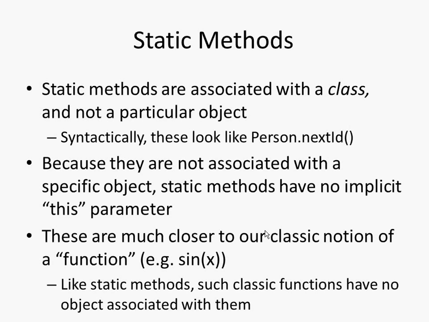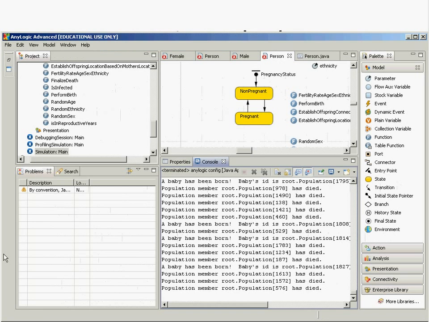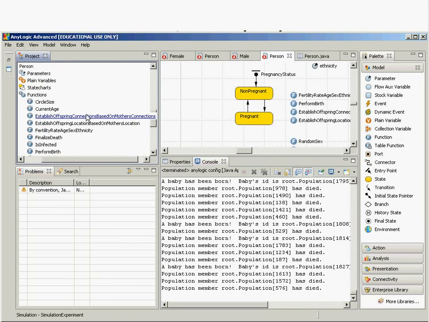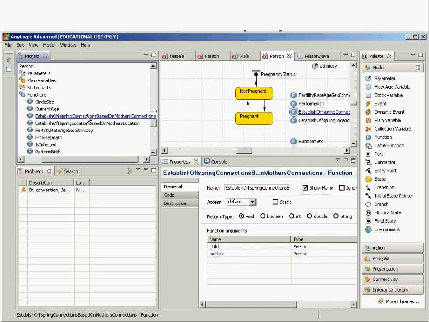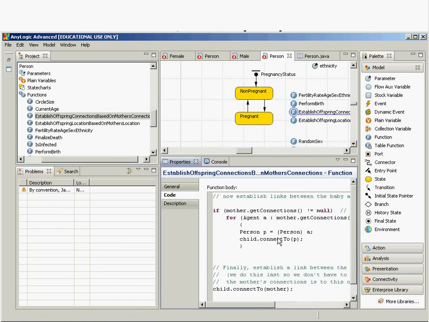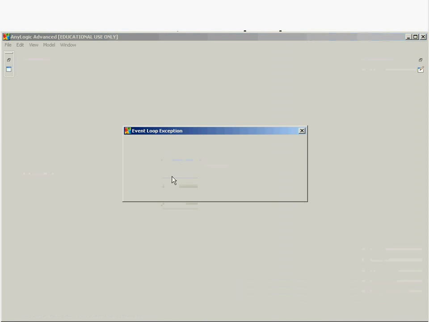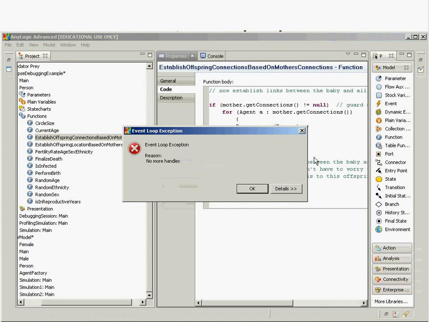Do you see a reference to this anywhere? Is there a reference to this in here? Does this code need to refer to this? Establish offspring connections based on mother's connections. Remember, it takes two things as arguments, a child and a mother, reference to a child, reference to a mother.